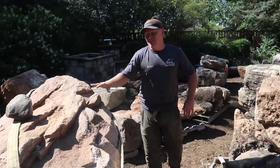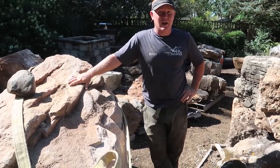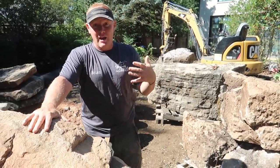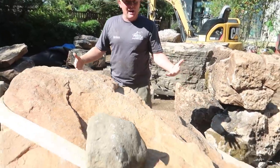So I don't know what's more exciting, setting the first rock in the pond, seeing it kind of come together. You've been visualizing this thing for 3 years, and now it's actually coming to reality. I really want to see a 4 foot high waterfall, 4.5 foot high waterfall someplace, and I've got this massive rock, and it might work out to our advantage.